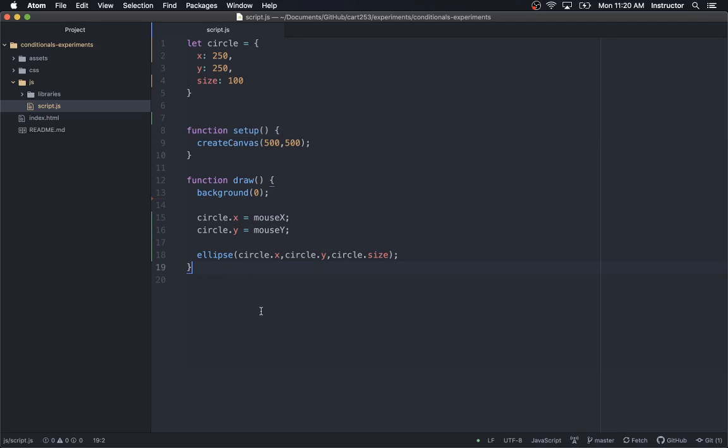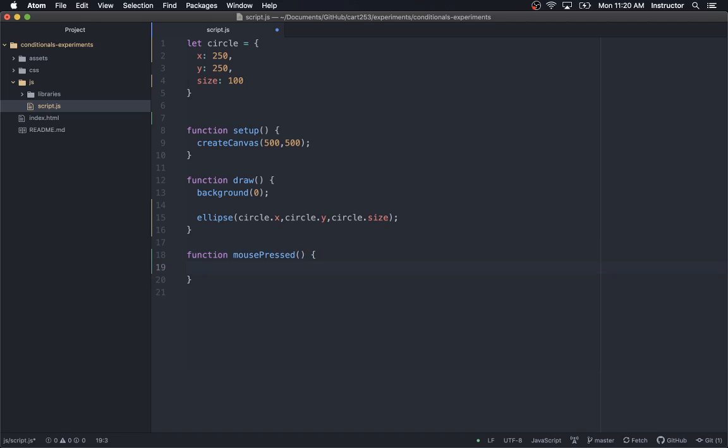So let's actually just look at one of these things, okay? If I wanted my ellipse to be drawn at the location of the mouse the moment it gets clicked there, I would use one of these functions. And the one we're going to look at is called mouse pressed. So function mouse pressed, we write it like this.